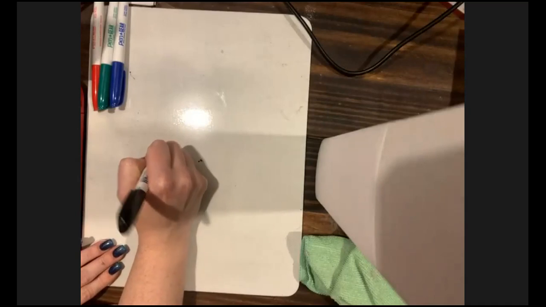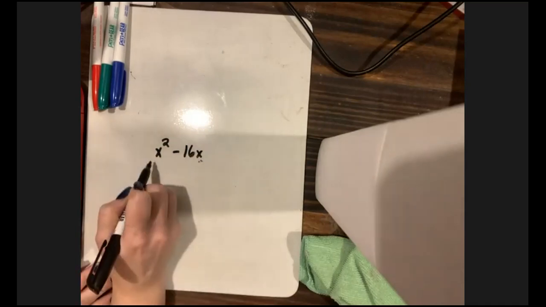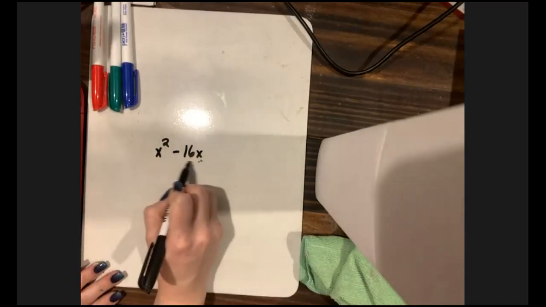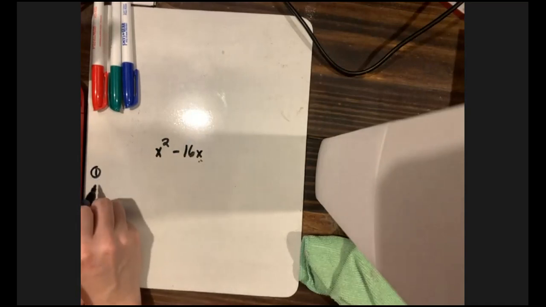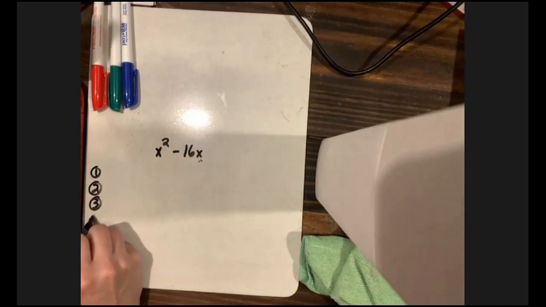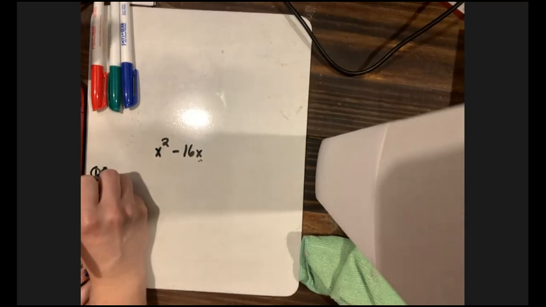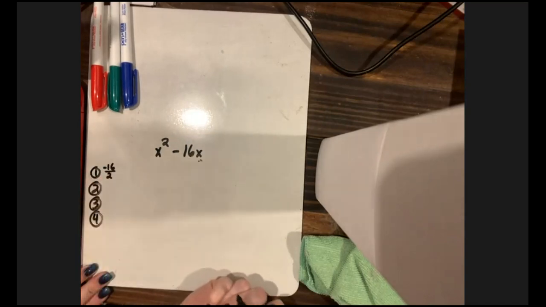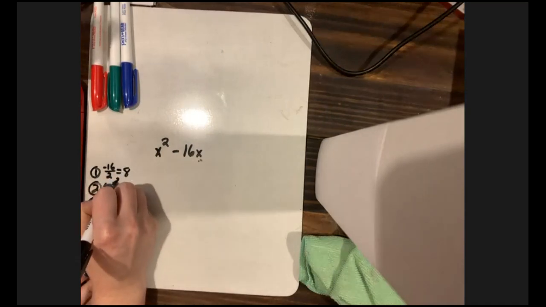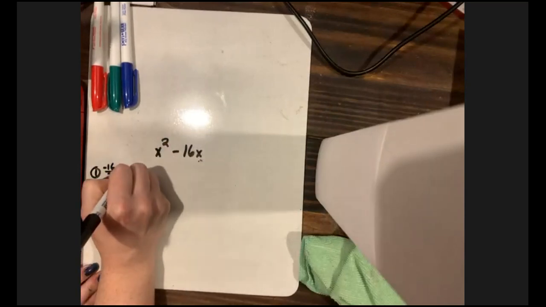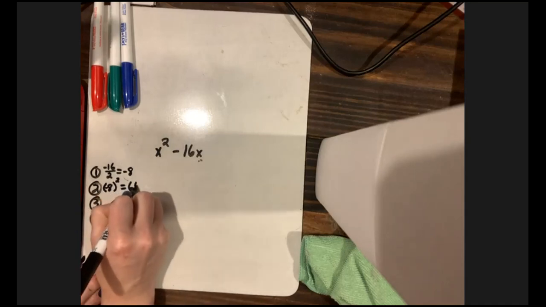Now, generally when we do these, we want them to be a plain x squared, and we really like this number in the middle here to be an even number. So over here off to the side, I'm just going to do my little 1, 2, 3, 4 to show you what this would look like in our process. So first thing we do is we take that b value, which in this case is -16, and we're going to divide it by 2. And that's going to give me -8. Then we're going to take that value and square it. So I've got -8 squared, and that's going to be 64.